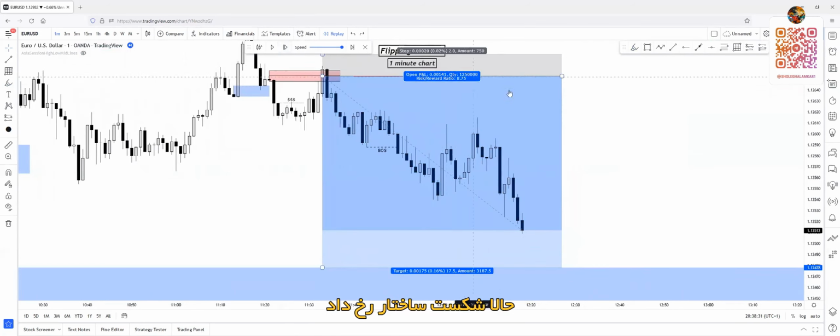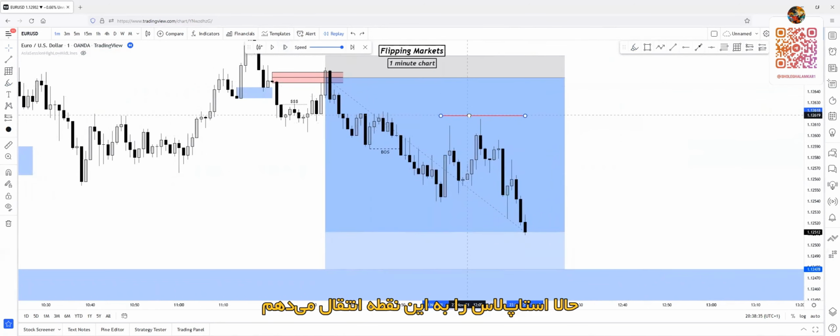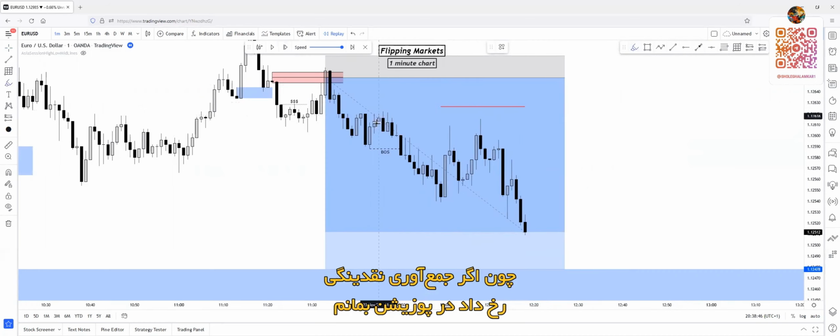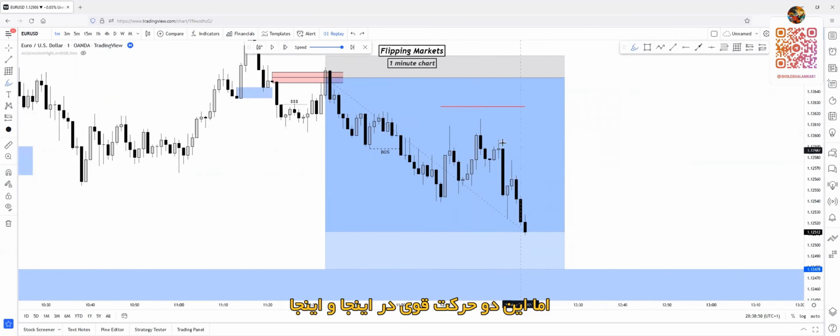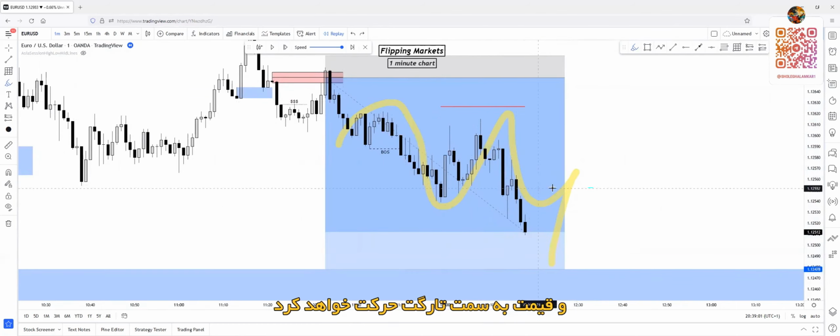So break of structure happened now. I will just move my stop loss to this point, maybe just above the liquidity. So I will just lock in maybe 1.5% or 1%. I will keep my stop loss just above the liquidity, in case the liquidity sweep happens, the stop loss will keep me in. But this huge inefficient push here and here is just an extra confirmation that market won't come back up to pick up the liquidity, and it's just heading down to our target point.